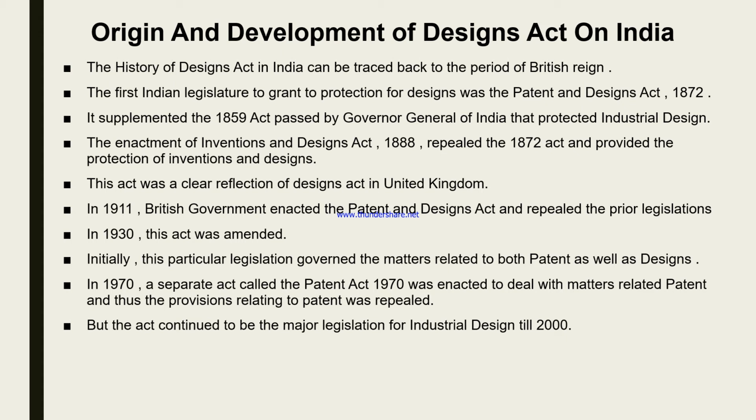Let us come to the origin and development of the Designs Act in India. The history of the Designs Act in India can be traced back to the British period. The first Indian legislation to grant protection for design was the Patent and Designs Act 1872. It supplemented the 1859 Act passed by the Governor General of India that protected industrial design. The enactment of the Inventions and Designs Act 1888 repealed the 1872 Act and provided for the protection of inventions and designs.